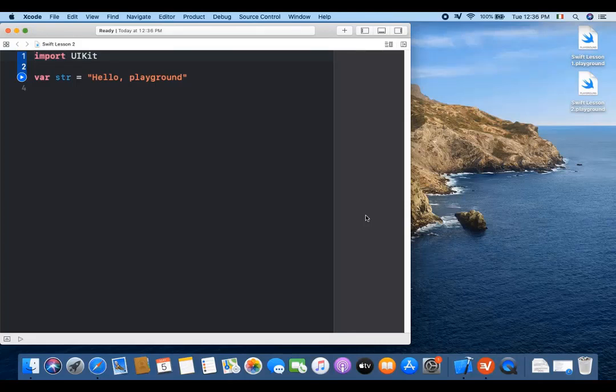But you might also find it better if you then save each playground file for each lesson, and then as it gets more complicated and you want to go back and review things, you can see what you've done and use it as just a little portfolio of programs or code that you can refer back to when you need them. So before we begin talking about variables and constants, I just want to highlight one convention in coding.